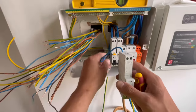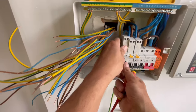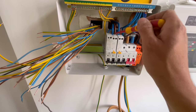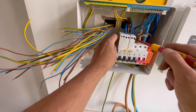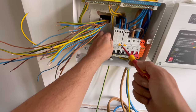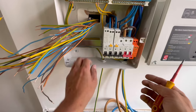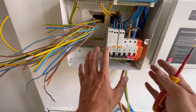So then you've got your RCBOs, which again have the added protection of electric shock protection. However, they're also limited by the fact that if this was to have a fault and you've got, say, sockets plugged in and you plug something in that uses too much current, or if it's going from live to earth in an outlet, this will trip, but only once the current has flowed through it. So it's almost too late then, because it could potentially start a fire. You've already used the current, and you only need a spark to start a fire, and then the fire could be going on, this has tripped, and the fire's carried on.